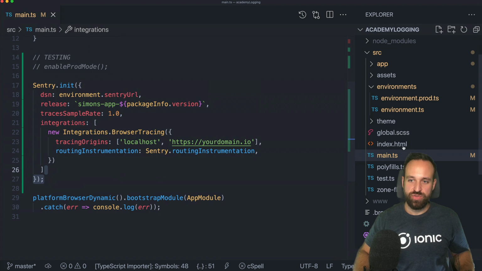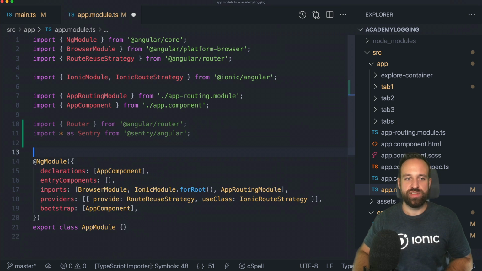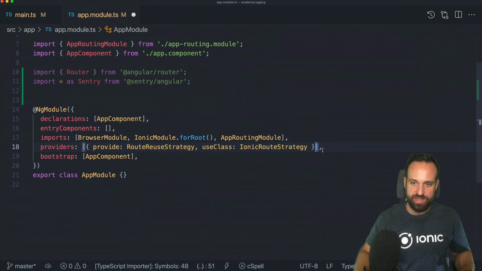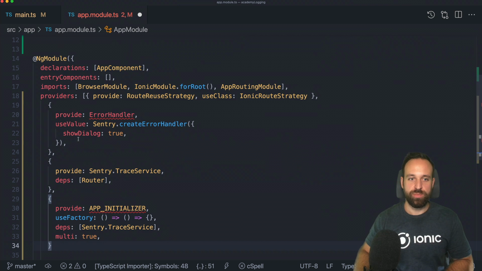Now we can head over to the app module, because in the app module we're also gonna put in a few changes. So let's first of all add 2 imports for the Angular router and once again for Sentry. And then Sentry recommends to add 3 providers. So we're gonna add them here. Let's talk about them one by one.